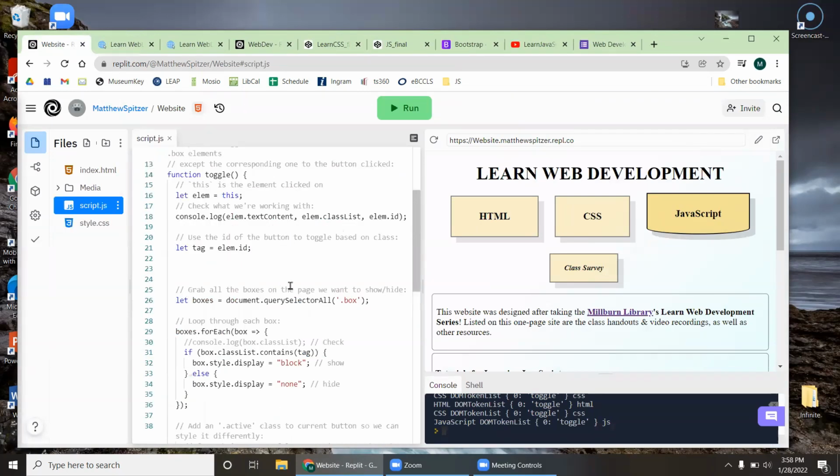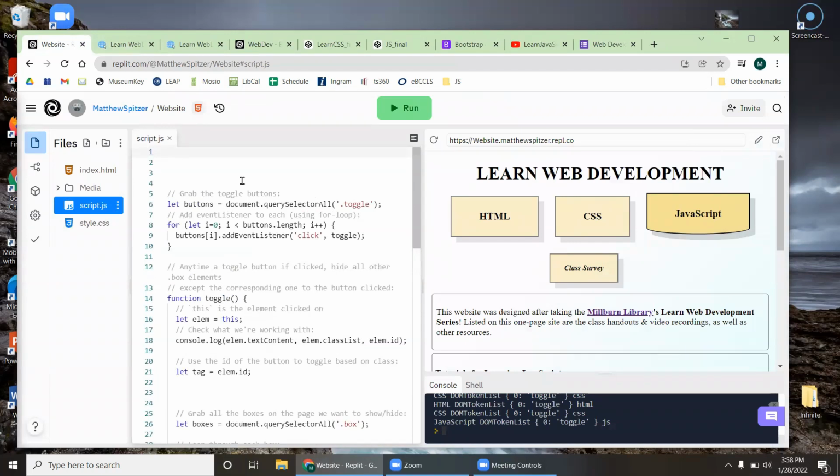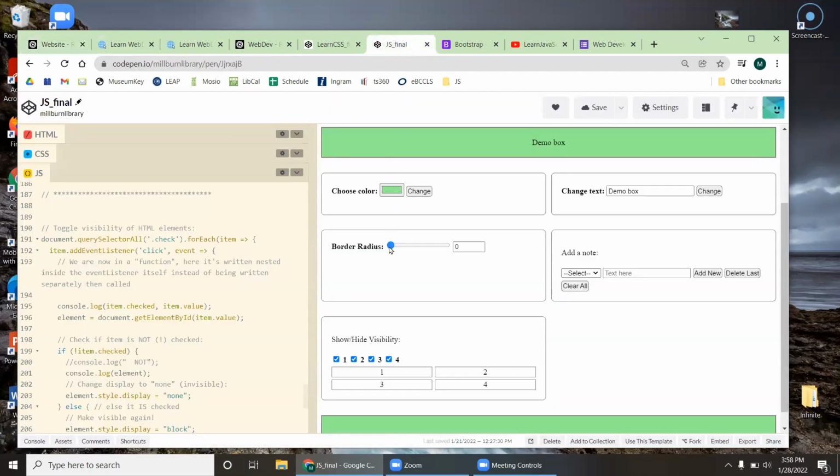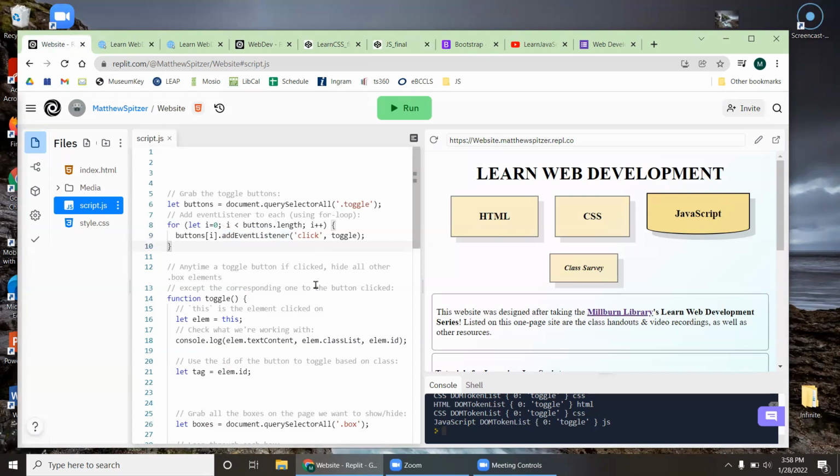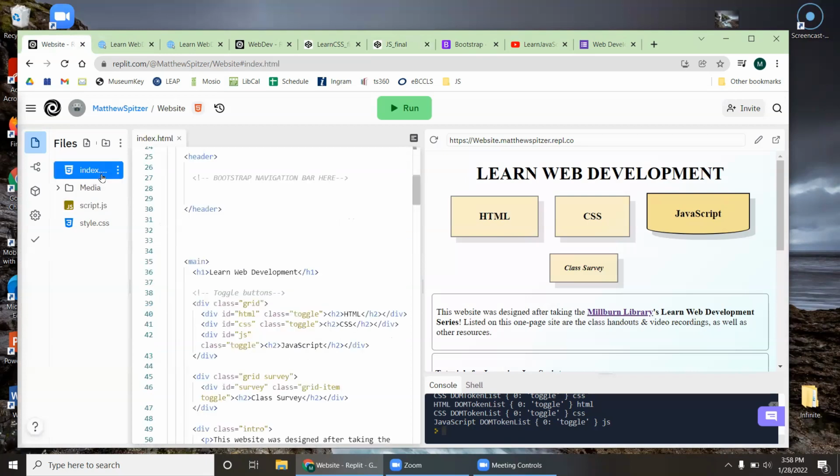Does anyone have any questions, especially about the JavaScript today and how we did that? We used most of the same functions and things that we did in the last class, just with a new application, a real life application, as opposed to what we did last time when we did these goofy things just as a little demo practice. If not, we'll look at the content of the page now that we know how to build it, if we want to.